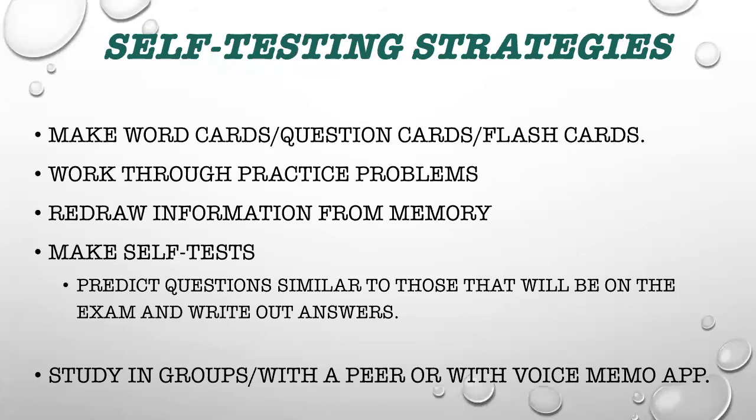But I think this is a great question to ask your professors and TAs, right? If you're not sure what's going to be on the exam, if you have all of this information and you're not sure where to begin or what's going to be assessed, ask your professor and TAs. Try and pare down the information to make sure you are diving deeper and focusing on the correct information, especially at review sessions. This would be a great way to say, hey, I need some clarification on a certain concept, or to figure out what specific material you really want to focus on.